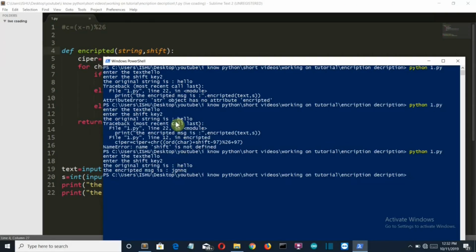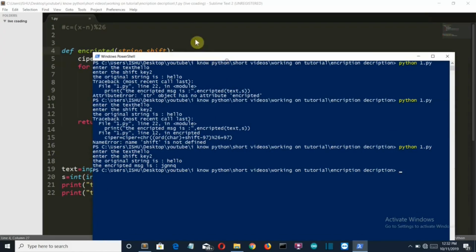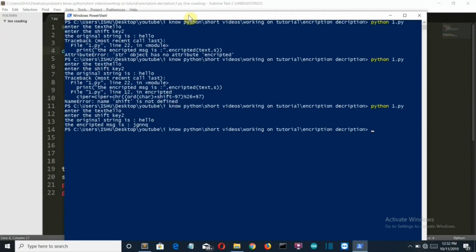Now, after 2 characters of H we have J, after 2 characters of E we have G, after 2 characters of L we have N, and after 2 characters of O we have Q. So this was the simplest algorithm that is used for the encryption of messages.